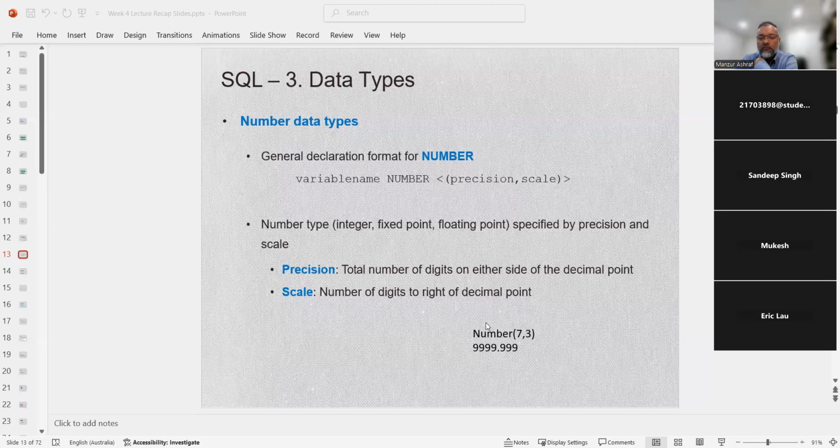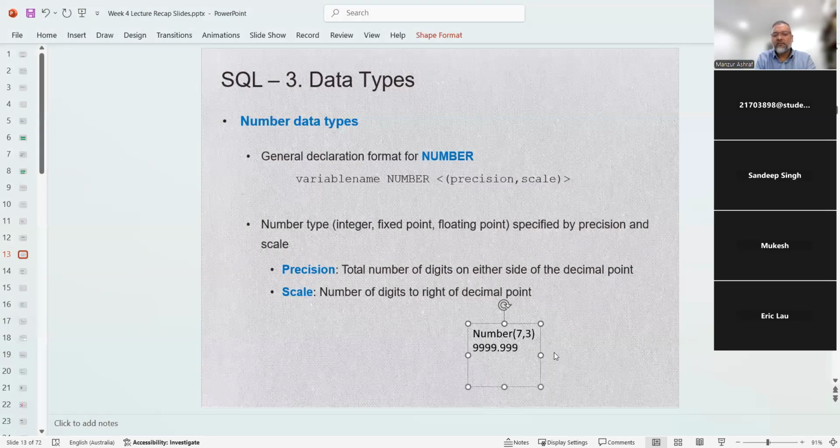So if you really understand that, for any combination you can find it. So if I say 5, 2, you can just try to imagine the maximum allowable number, 5 digits in total, and for 2, it must be the digits after the decimal, right? So in case of 5, 2, this is what I'm talking about.